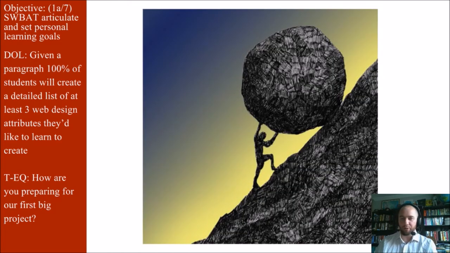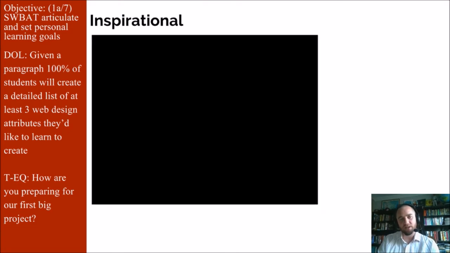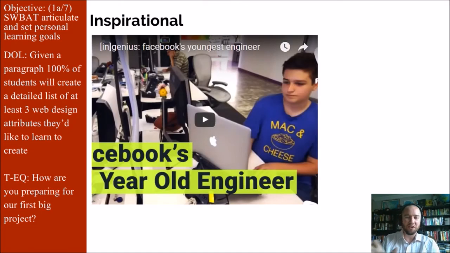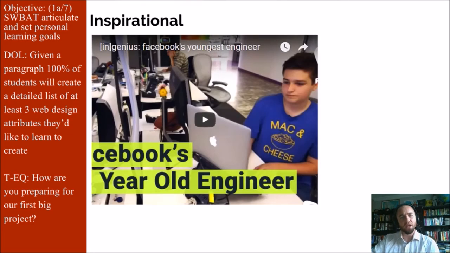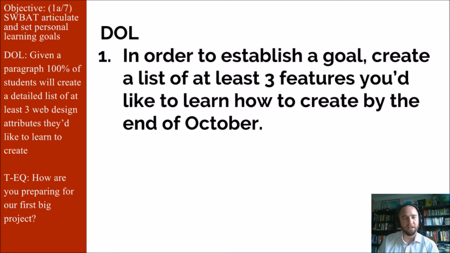All right, so now the really hard work begins. You're going to be deleting things probably and adding, and adding and adding and adding and doing a lot of that, and then publishing, checking it out, and then deleting bad code. You know, we'll go through that whole process here in the next few days. So there's that hard Sisyphus work you're about to get into. If you need a little motivation, this is a great video of a 13-year-old Facebook engineer. So yeah, age is not going to be a barrier to being able to create great things.